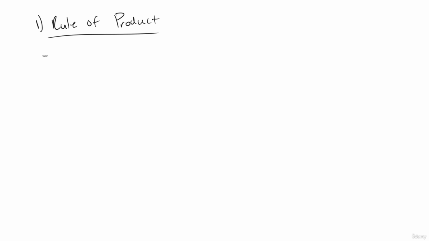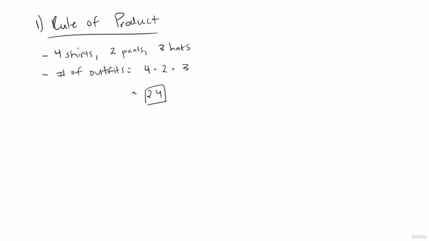You've probably seen this somewhere, but let's imagine you run a clothing store and a customer comes in and they pick out some outfits. They pick out 4 shirts, 2 pants, and 3 hats. And for whatever reason, this customer really cares and asks you, hey, how many number of outfits can I make with this? And you know the rule of product. And so you go, well, you have 4 different types of shirts, you have 2 different types of pants, you have 3 different types of hats. So that means you can make 4 times 2 times 3, 24 different outfits.